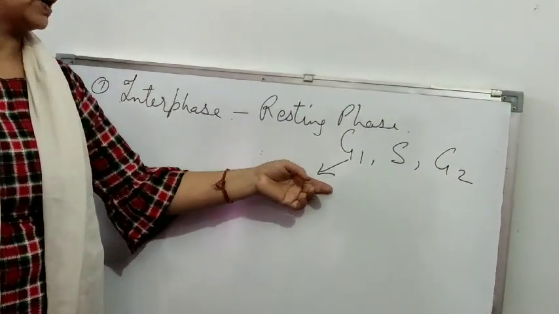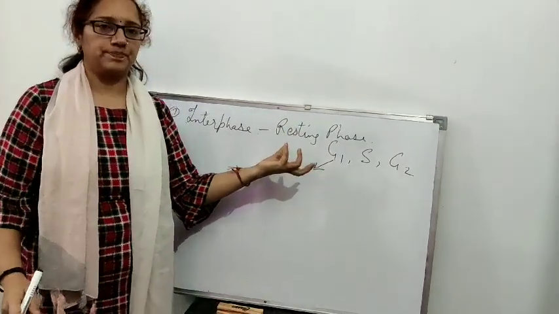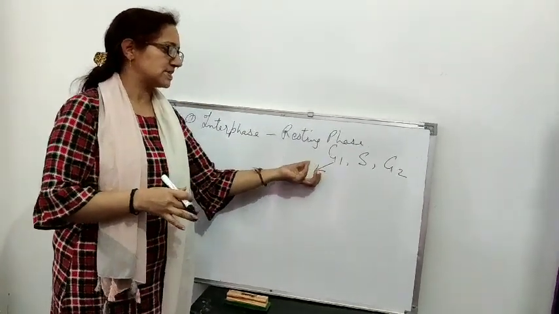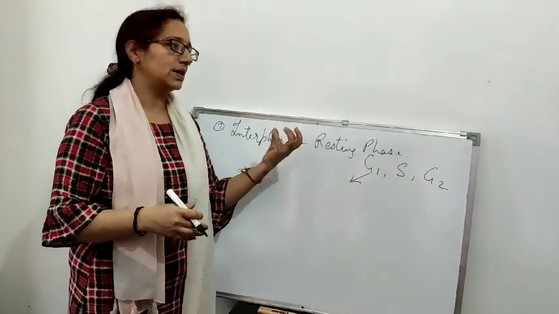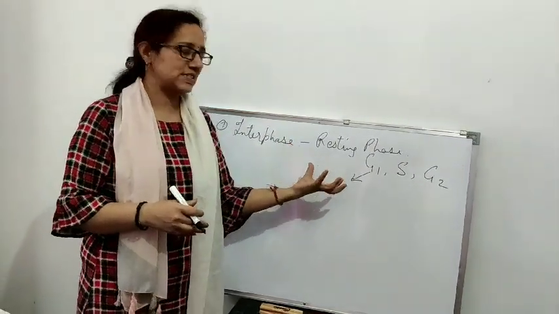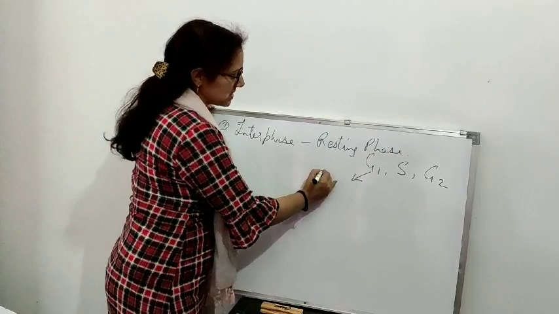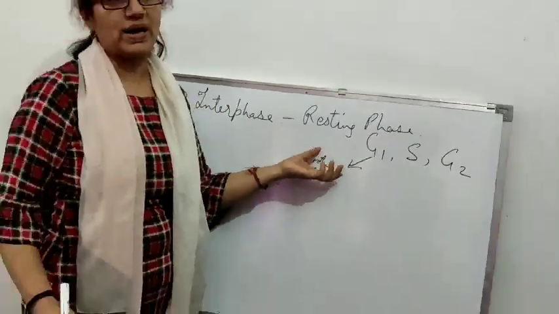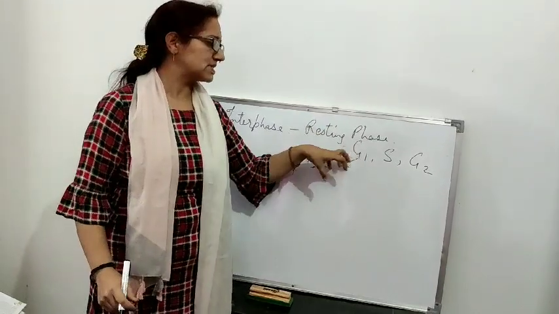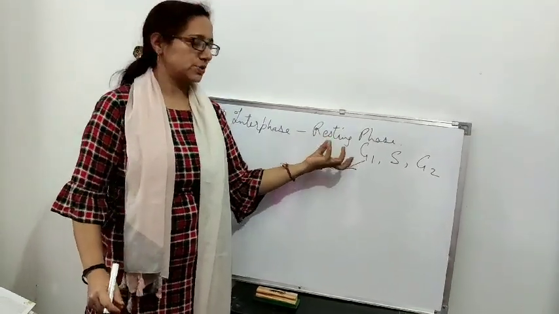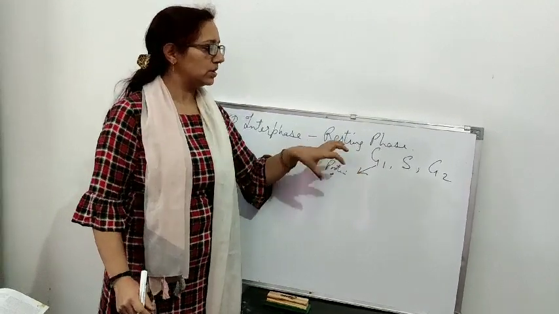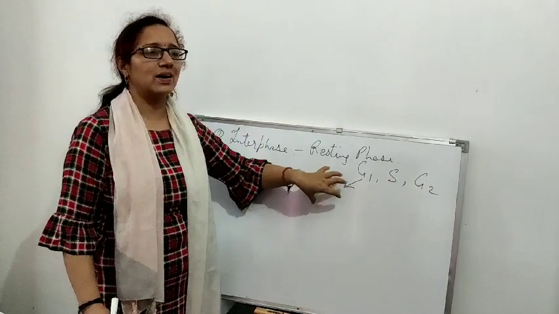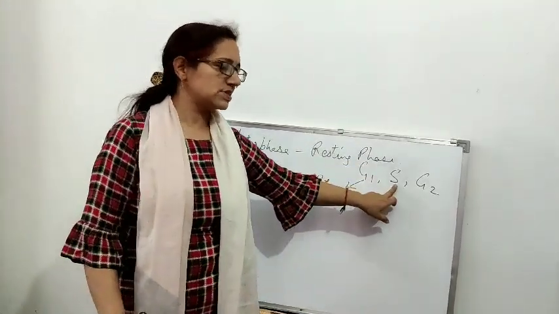In growth 1 phase, what happens? The cell is growing because initially it has divided, and after dividing, the first phase is that it is growing and trying to reach its maximum size. In this phase, protein synthesis and all the essential requirements of the cell are fulfilled. So the cell is growing here, and all the primary nutritional requirements are fulfilled in the cell.